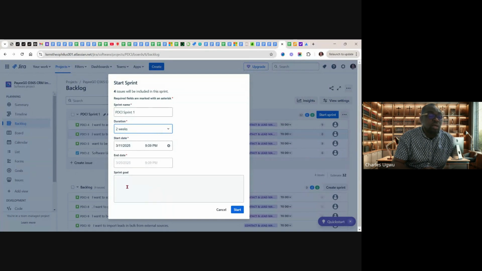Then you must write the goal. What do you want to achieve in this sprint? Implement lead.